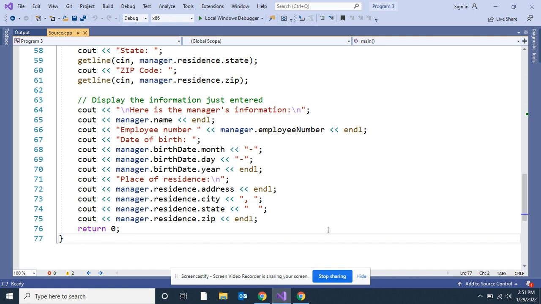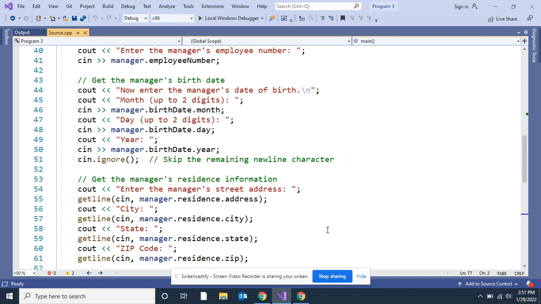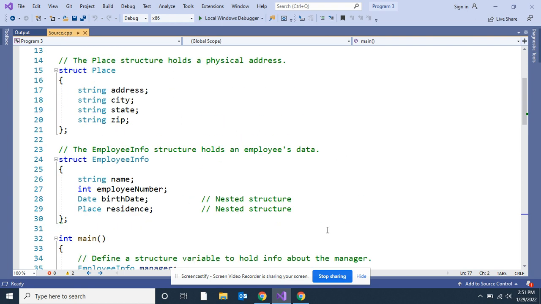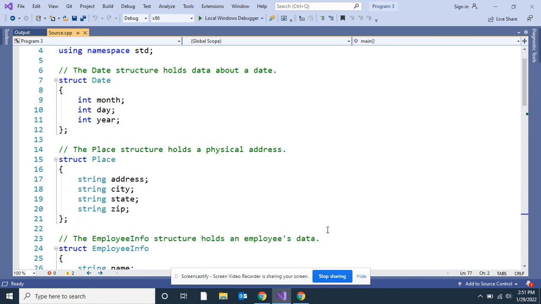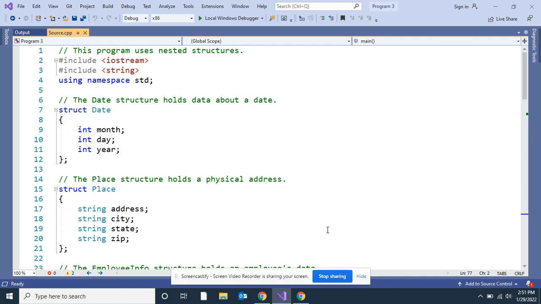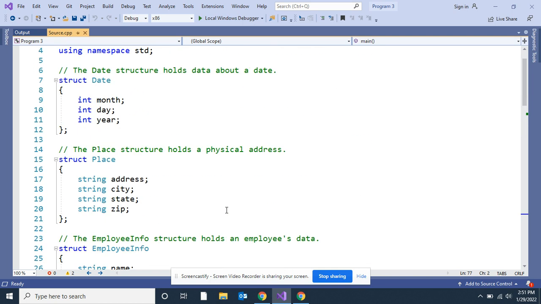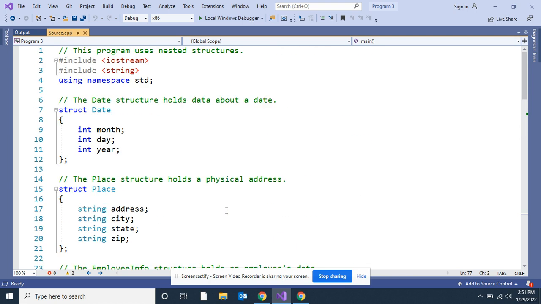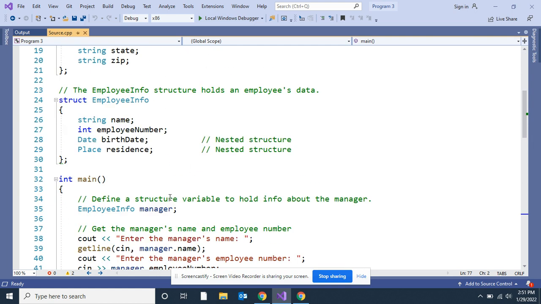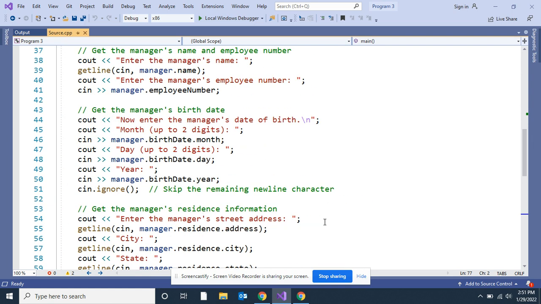All right. One thing I want to point out is that I just made one instance of a big struct with two little structs in it. But all of this could be an array. I mean, you see that this is going to get to be pretty big, but this could be an array of managers. In a big company where you have 85 managers, you could have an array set up for 100, and do something like this for each manager.